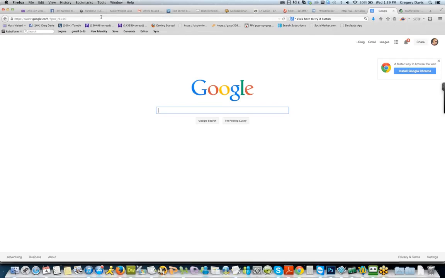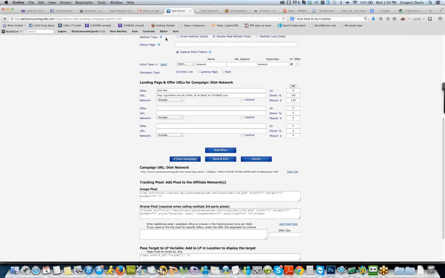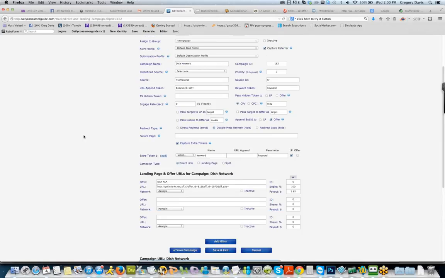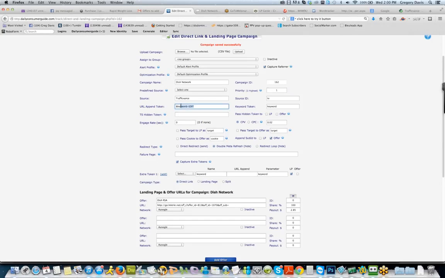Let me see. I'm trying to figure out why the thing is going to Google. I'm looking at another computer. I've got equals edit instead of keyword tracking link. That should make a difference. Let me see.